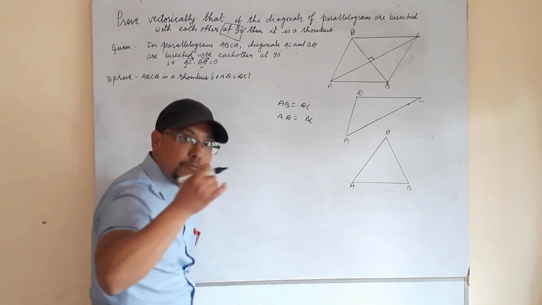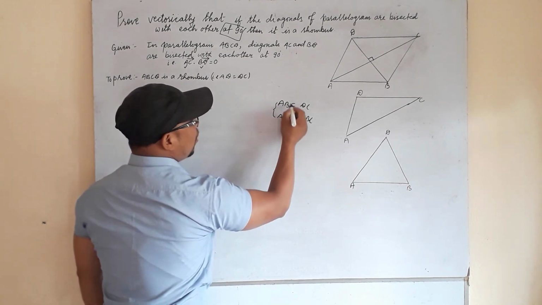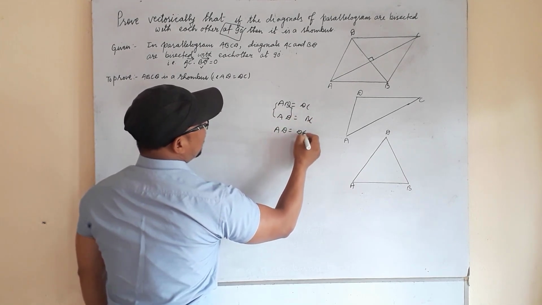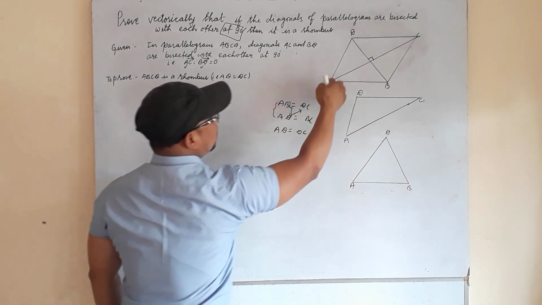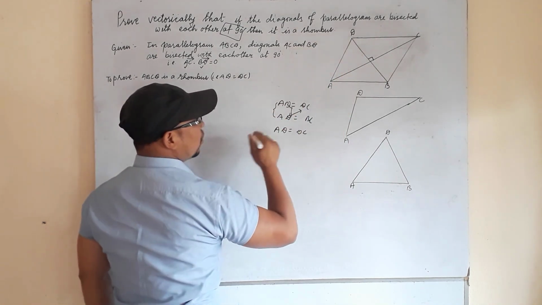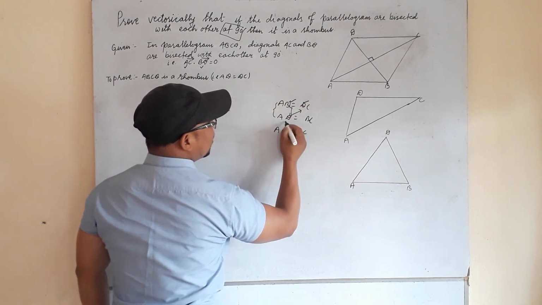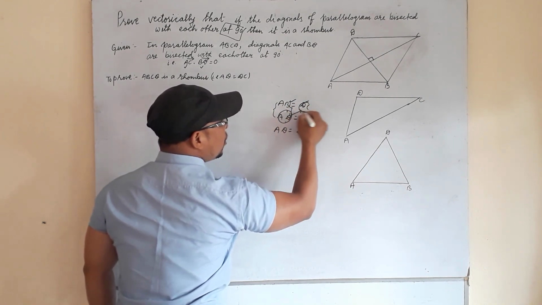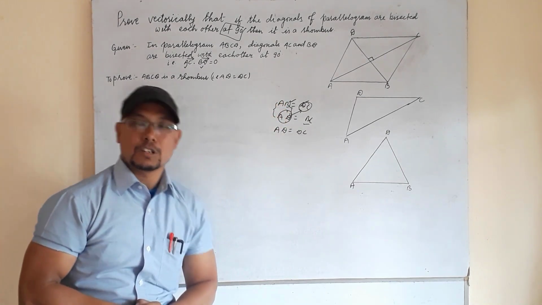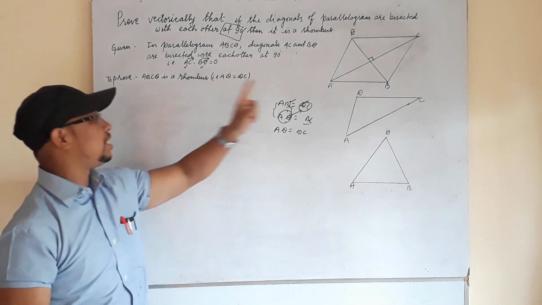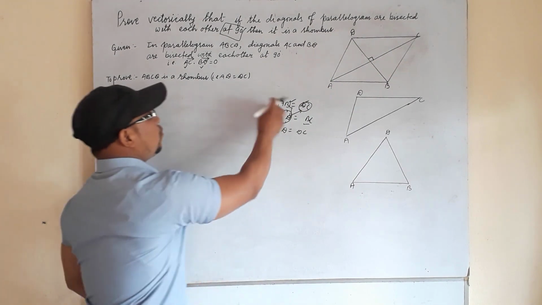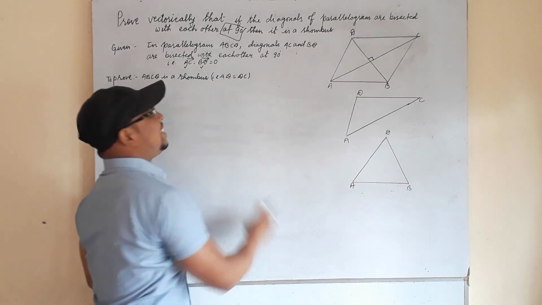Now if you are able to show, let's say, AD equals DC, then what can you say? These are all equal. Let us suppose this equals this equals this. If these two are equal, it means all sides are equal. So we only need to prove AD equals DC. AD equals DC means all sides are equal. So let's prove this, AD equals DC.